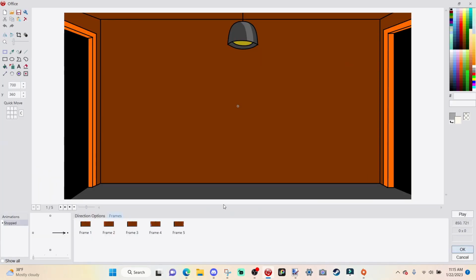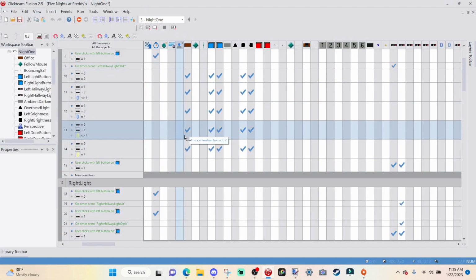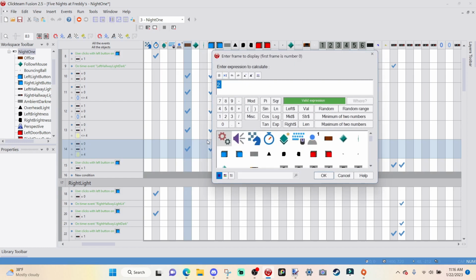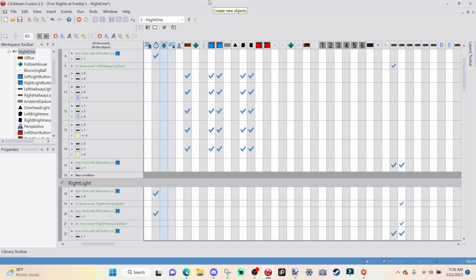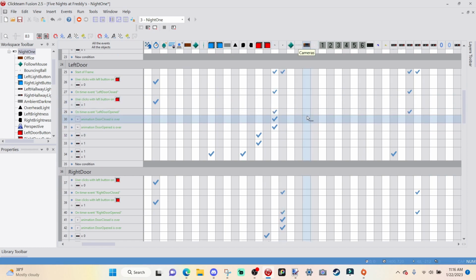Which frame is that? That would be frame 5. Awesome. So basically we have to type in 4. Go over and right click at the office where it says force animation frame to 2, where it says Chica location equals 4. Right click, edit, 4. Cool. And now this should work, but obviously we gotta fiddle some things around because I don't want to see the Bonnie and Chica jump scare already started when we start the night. So we have that done.